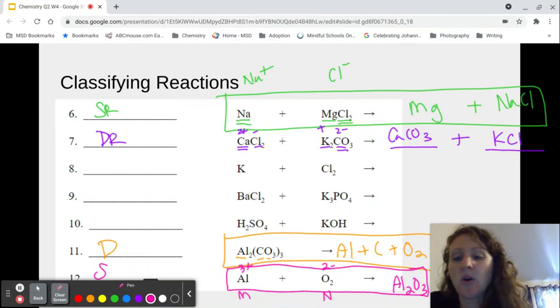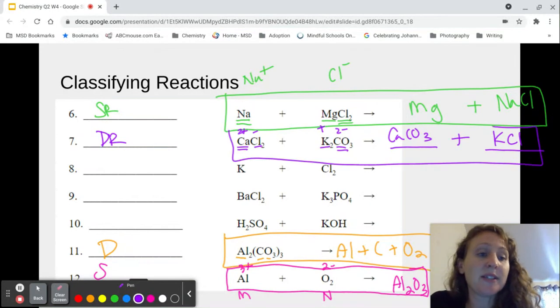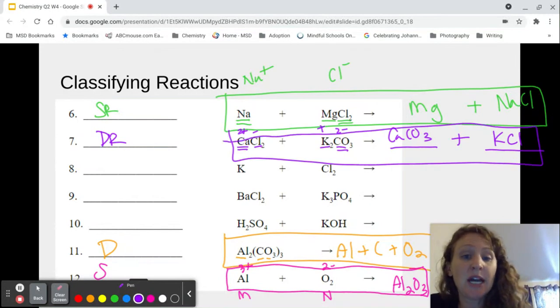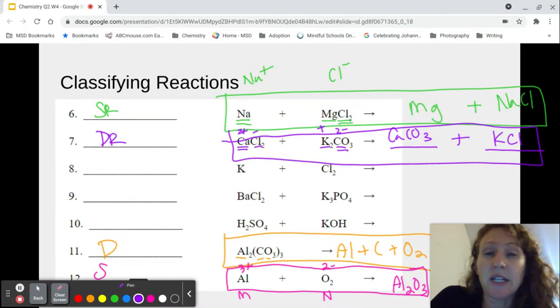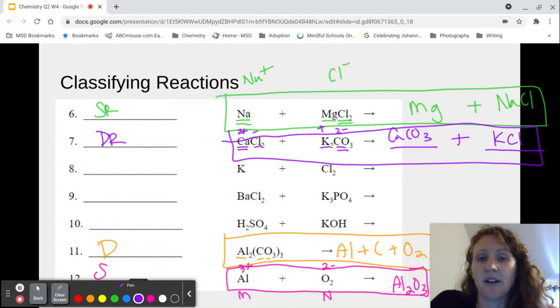Okay, so we have done 4. The only example we haven't done is a combustion reaction, but those are very straightforward since all hydrocarbon combustions will form water and carbon dioxide.